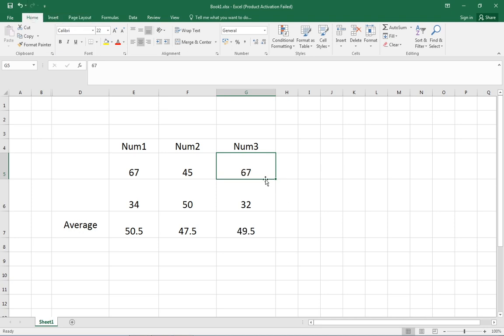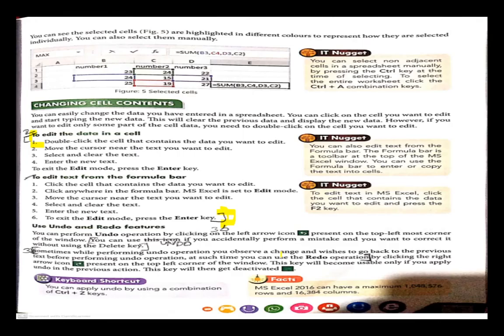Okay, so here you can implement those types of operations, undo and redo, and your answer is also marked on third B. The third B answer is from this one to that one, which says you can use undo if you accidentally perform a mistake. Okay, you can make a mistake and you want to correct the mistake, then you can perform the undo operation. And also redo. Question number third B also says explain the redo function, and the third B answer starts from here. While performing an undo operation you observe a change and wish to go back.